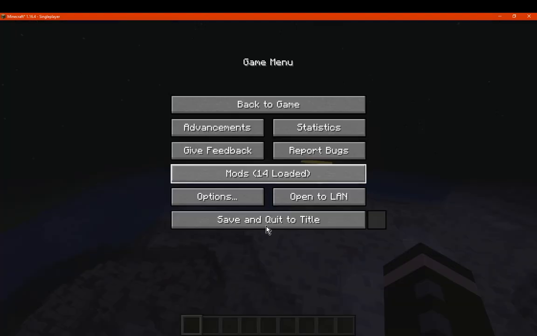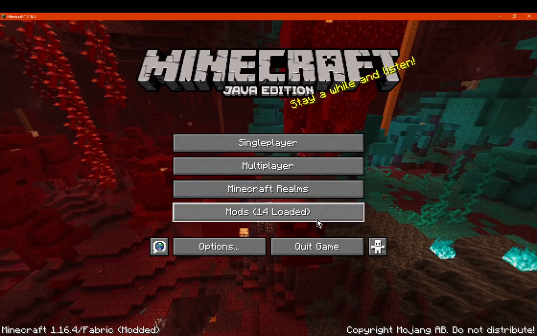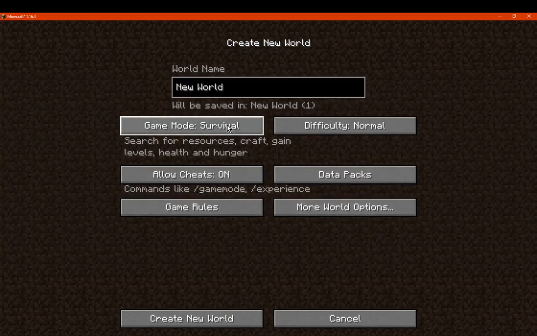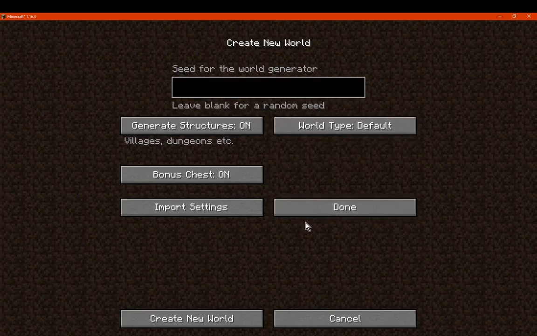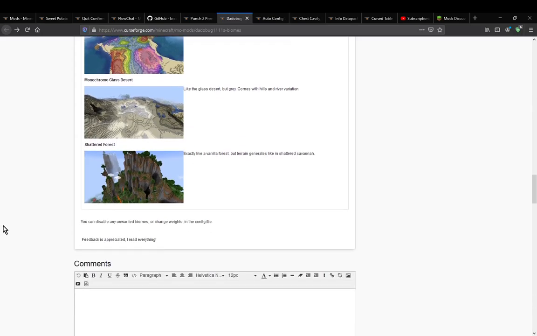But yeah, so we'll go to a different world and generate some of the other biomes. Oops, I have to do the confirm thing there from that mod. So just go here, and here, and here, and we'll just go creative. Don't think there's any... no. So just do that, and we'll see what happens for the others.